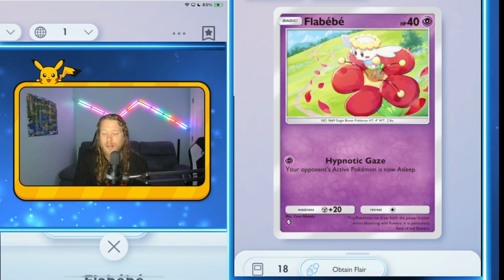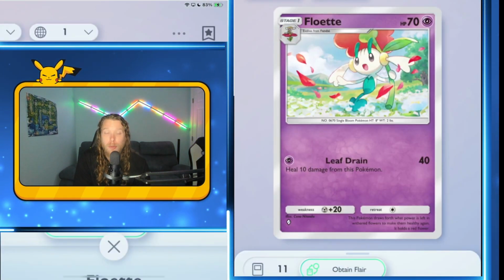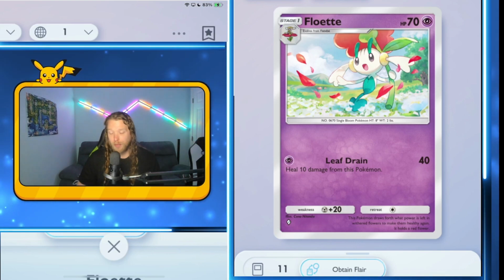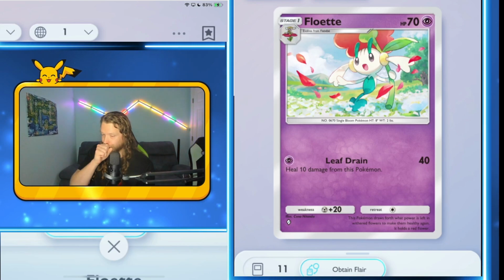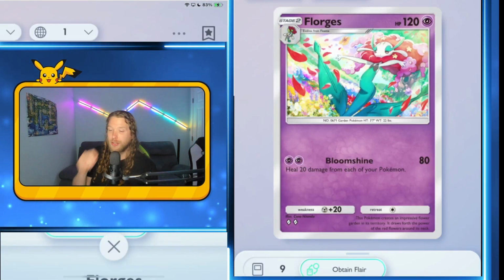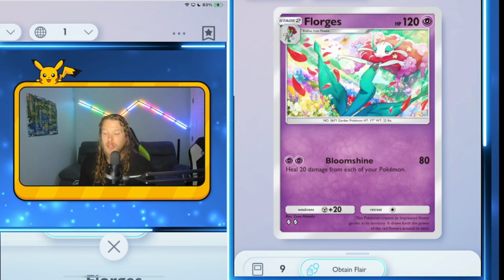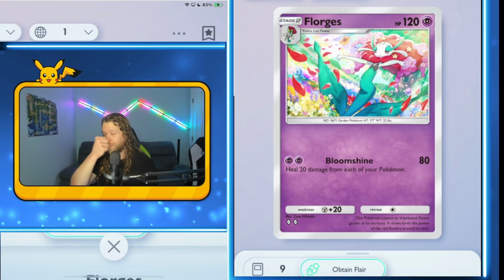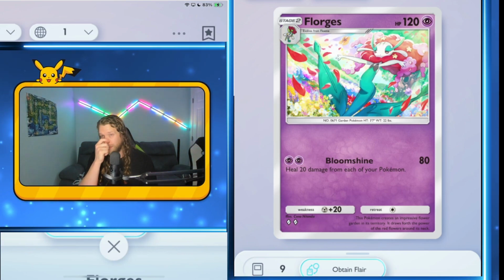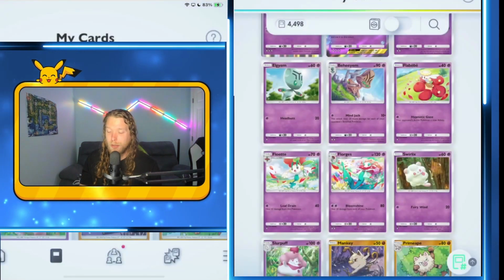Your opponent's active Pokemon is now asleep. I love it. Especially when you're trying to get to a stage 2 with it, right? 70, healing 10. Dealing 40. It's not a terrible stage 1. And then the stage 2 is 2 energy for 80, heal 20 damage from each of your Pokemon. Probably not good enough, but 2 energy for 80 really isn't bad at all. So it might see some play.